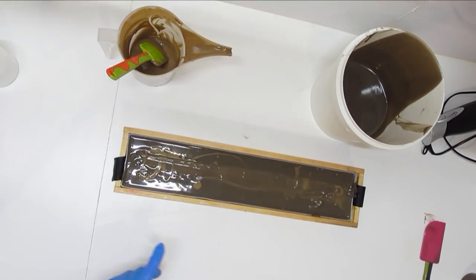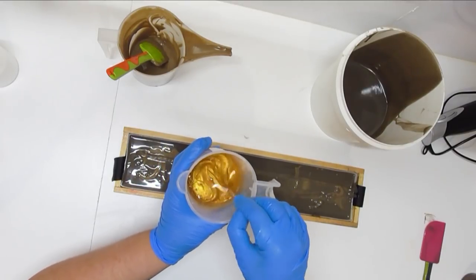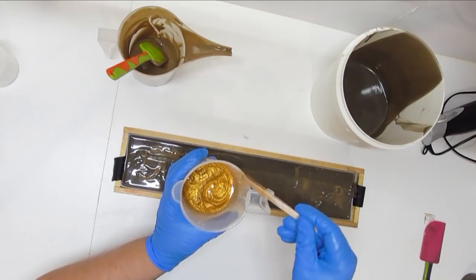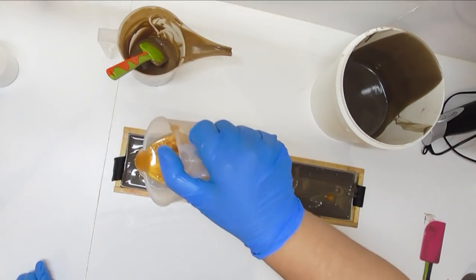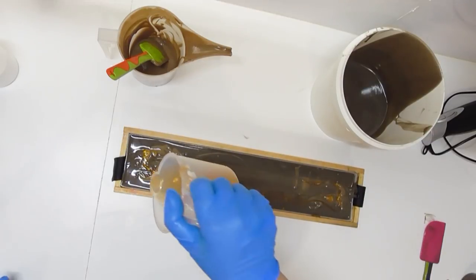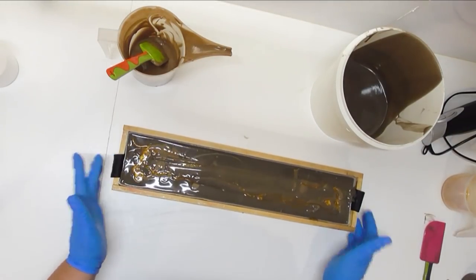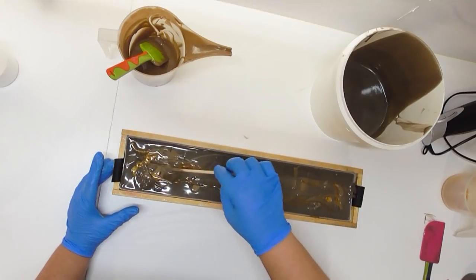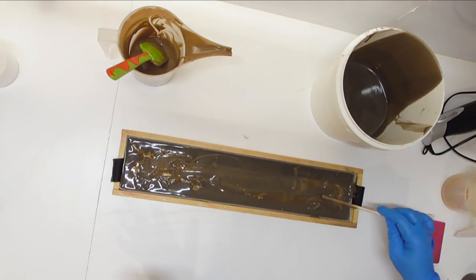Next thing I'm going to drop in here — I wanted to do it on a soap a long time ago and completely forgot. What I've got here is some clear melt and pour which I have put some opulence mica into. It's kind of a yellowy, goldy, orangey gold and what I want to do is drop it in so it will hopefully look like bits of amber. I'm going to give it a little helping hand to sink it down, but I don't want to play with it any more than that because I don't want to ruin it.